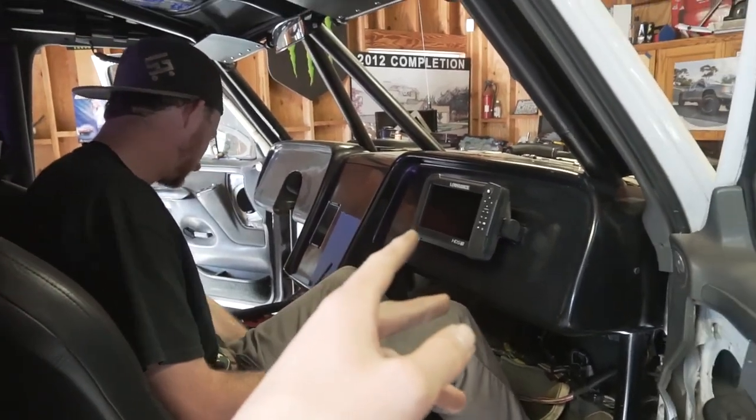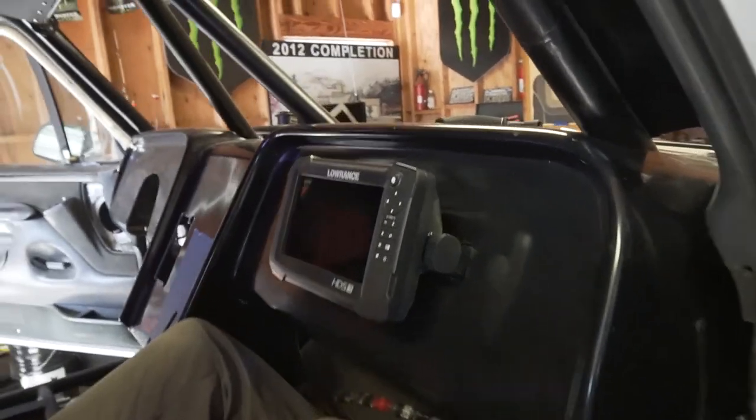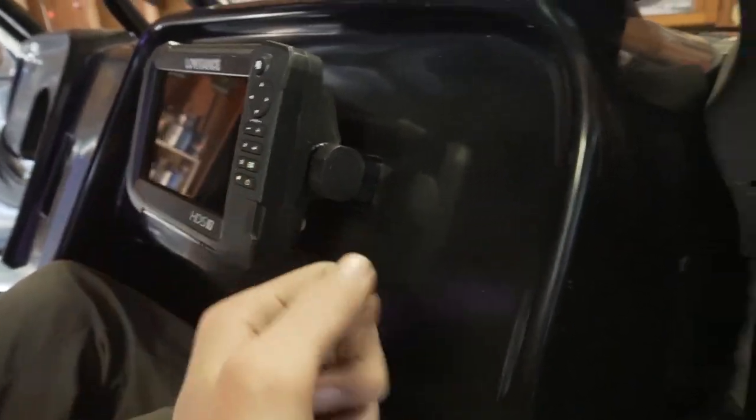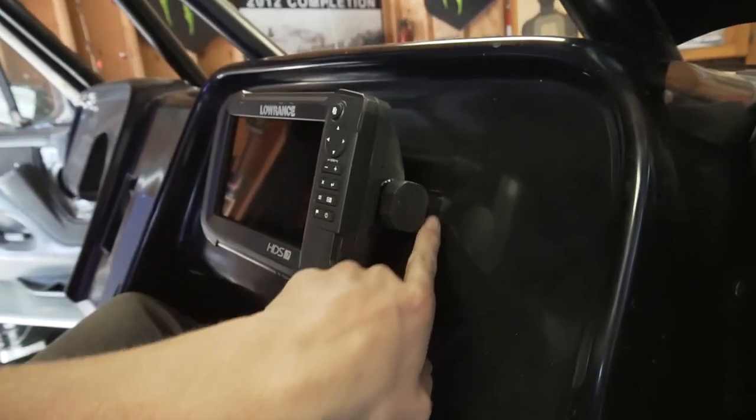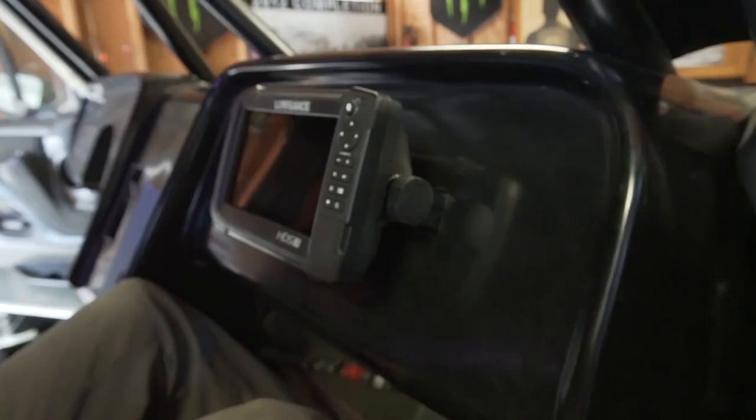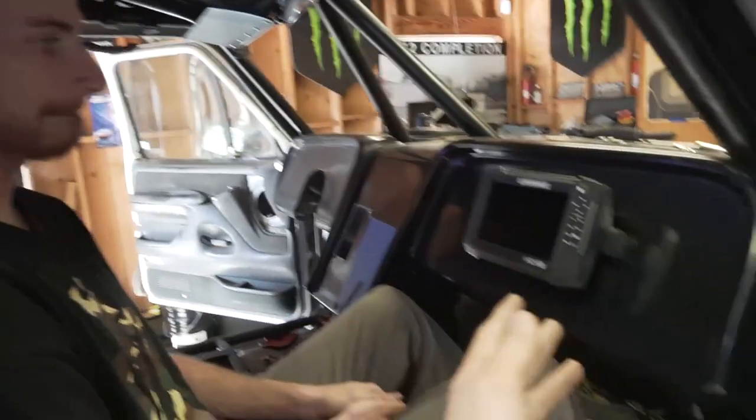All right, so we're working on getting this GPS mounted for the passenger side. We got the passenger seat all in here - it's just got the bolts there, but it's not completely bolted in, it's just sitting in there. So what we had to do is right here in the dash we notched it out with a router. And then that made it so this plastic piece that I showed you earlier could slide through from the back side and we tightened it from this side. So that's just sitting in there right now. It looks good from the passenger's perspective.